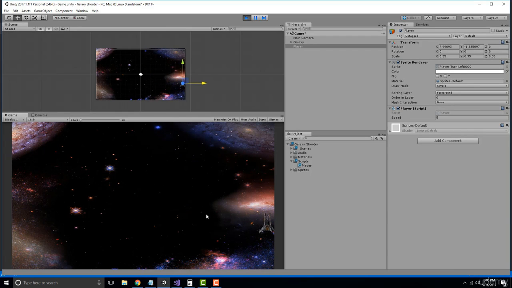So we'll move all the way to the right, we appear at the left, and if I move all the way to the left, I appear at the right. So now we have a completed wrapping feature, and we have successfully finished our movement system. In the next video, we'll be cleaning up our code and getting ready to move on to the next section.